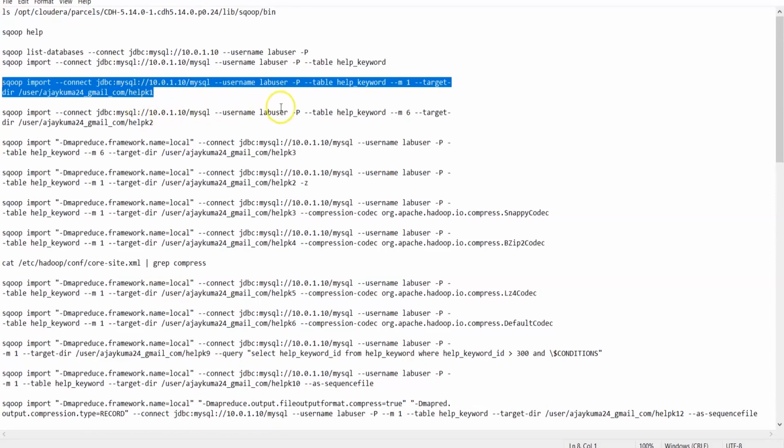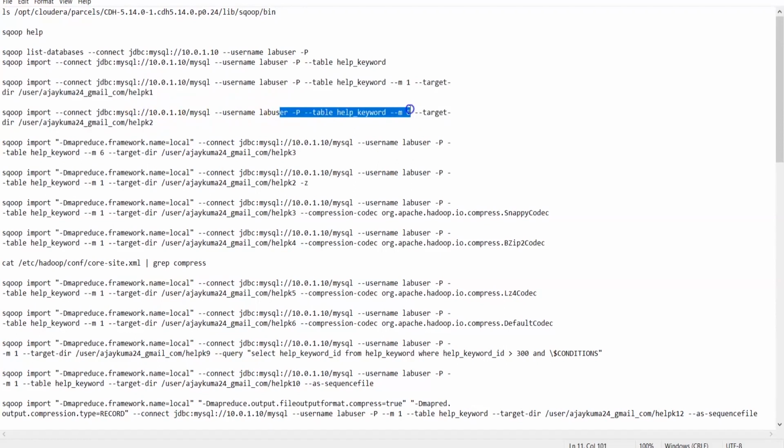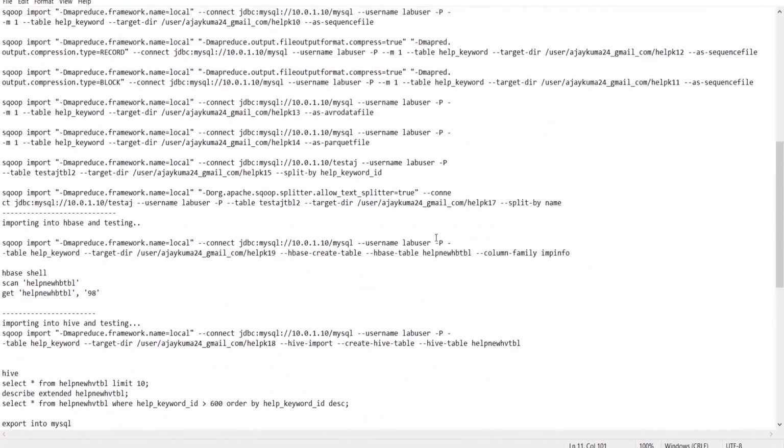But if I say --m 6, where I'm specifying multiple map tasks to be imported, then this will look for a primary key column in the table which you are importing. Now, if the table does not have a primary key column, then I could be specifying a split-by and then specify the column so that the data could be split into multiple chunks and multiple map tasks could take it. Now, the second scenario is your table does not have a primary key column and it does not have a numeric column on which you could do a split-by. In that case, if you would want to use multiple mappers, you could still say split-by on a textual column, but you will have to add this property so that it allows splitting the data which is non-numeric. All of these options are given in the sqoop.apache.org link.